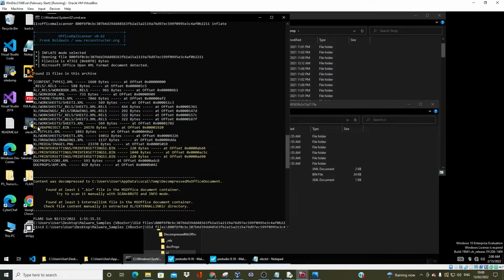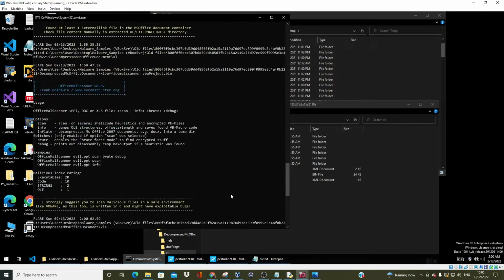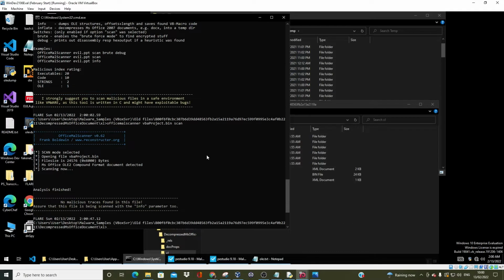Alright, so we've got 4 bin files to scan, and the largest. Yep, so let's do scan on that. Let's do info on that.